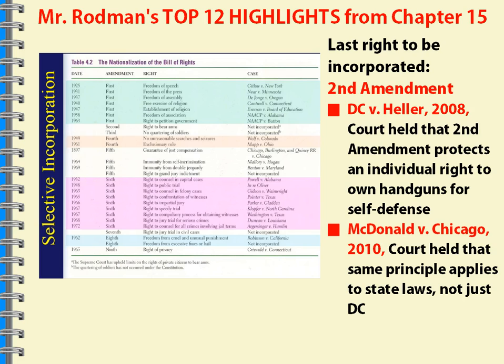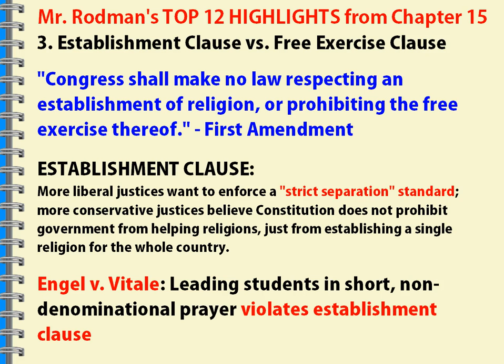You'll see freedom of speech incorporated with Gitlow, freedom of the press with Near v. Minnesota, the free exercise of religion with Cantwell v. Connecticut, the NAACP versus Alabama in terms of freedom of association. All of these selectively incorporating the Bill of Rights to apply to the states on that case-by-case basis, looking at that amendment. So McDonald v. Chicago basically upheld the same principles as the state laws we saw in the DC v. Heller case, but that was in 2010, upholding the law that was basically decided and incorporated in the DC v. Heller case in 2008.